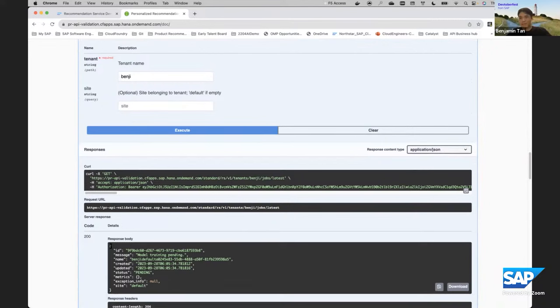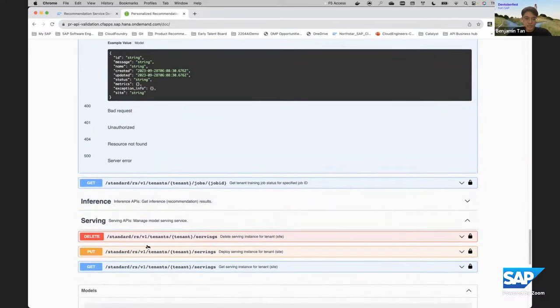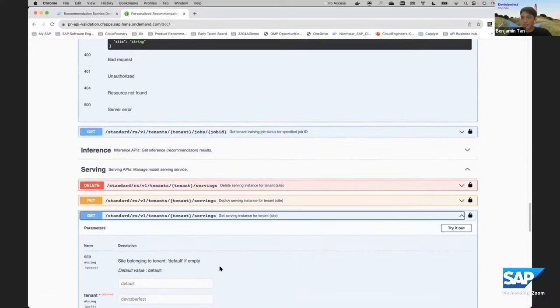So just some recap from the previous tutorial, right? We just need to wait for the training to finish. Then it will trigger automatically in the serving page. We just need to start polling for Benji. So right now it hasn't started yet because the training is not successful. But as the training becomes successful, you can see this move to the pending stage. It will automatically be triggered.